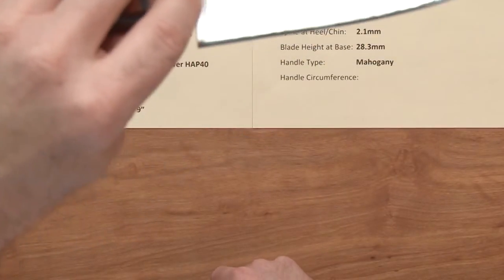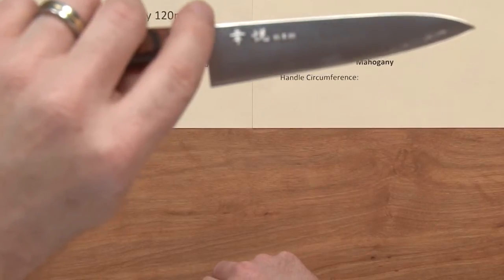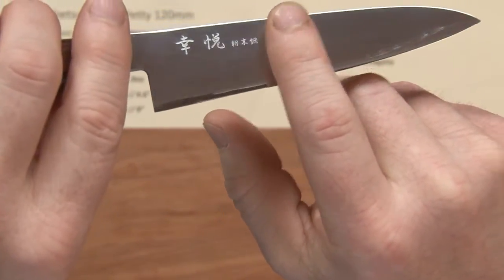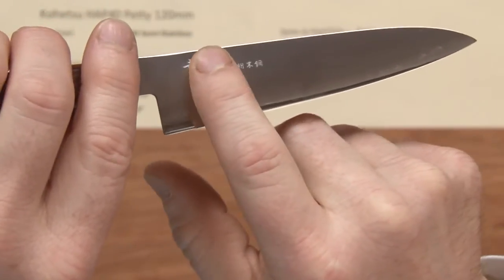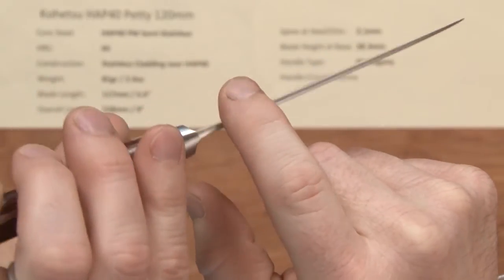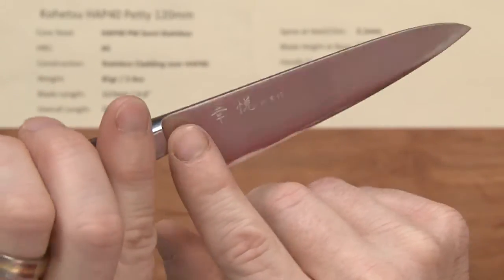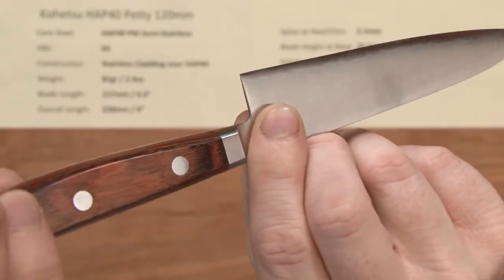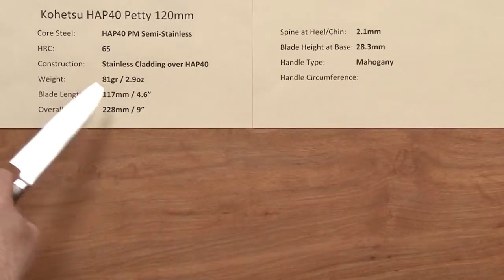The blade itself is very, very nicely finished. You've got embossed kanji on the blade, stamped on the blade, and the fit and finish is really good, reasonably rounded spine, choil area. It's very comfortable out of the box. The handle, we'll get to that, but let's look at the statistics on the knife itself.